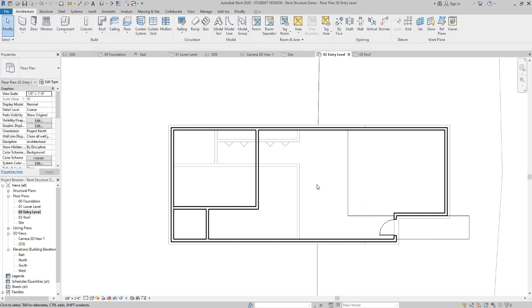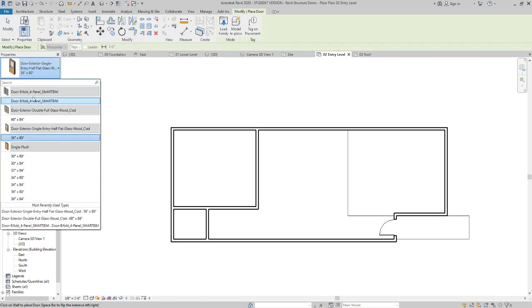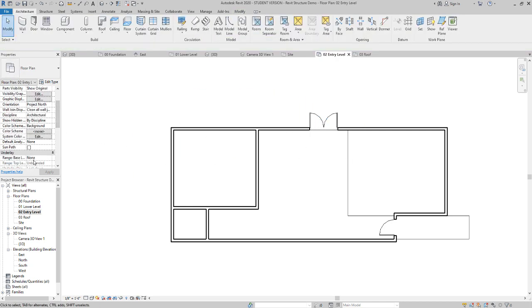If you don't want to see the floor below anymore, you can hide that with the underlay. So hit escape a couple times in this view, and then under underlay, make this say none, make it a little bit less confusing. In the packet, they keep underlay on. And then I'm going to go to door, make this the double, and they want us to throw that right over here. And if it helps you with referencing where to go, you can put underlay back on. So escape a couple more times, underlay, and we'll just look down to level 1. Okay, so that's about where it landed.